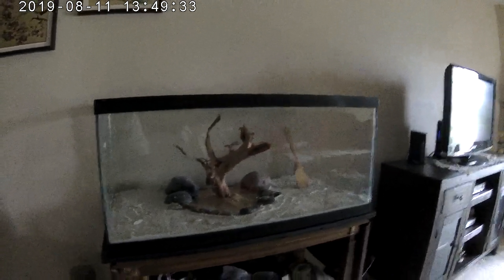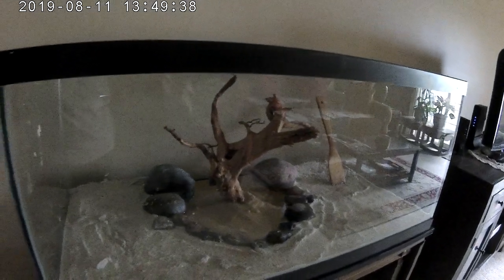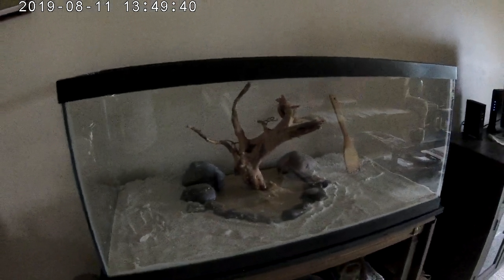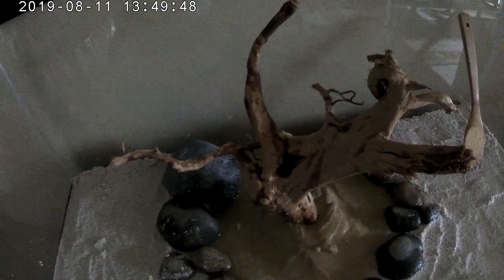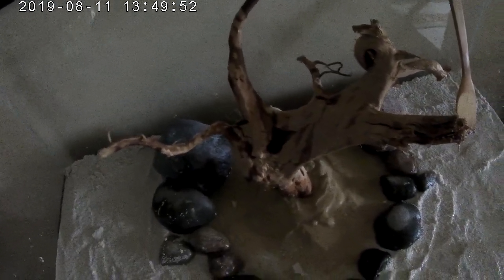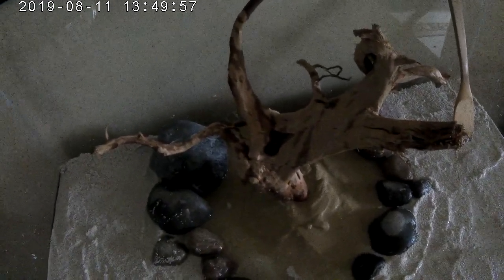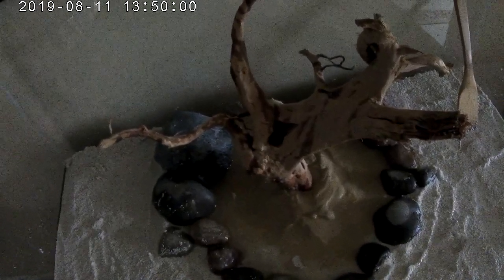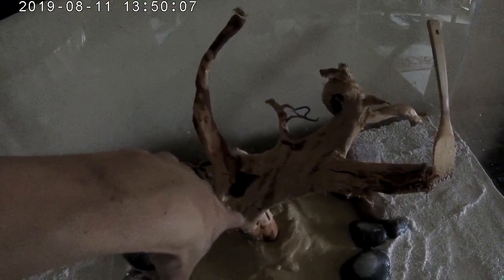This is going to be the discus tank. I'm hoping to get the discus in about a month and a half. To do that, the first thing I'll do is finish the hardscape. This part in the middle is going to be the planted section. I bought some Fluval stratum, which is an active substrate for the plants, so I'm going to pile that in there. I also think I might need to tie down this wood to a piece of stone.